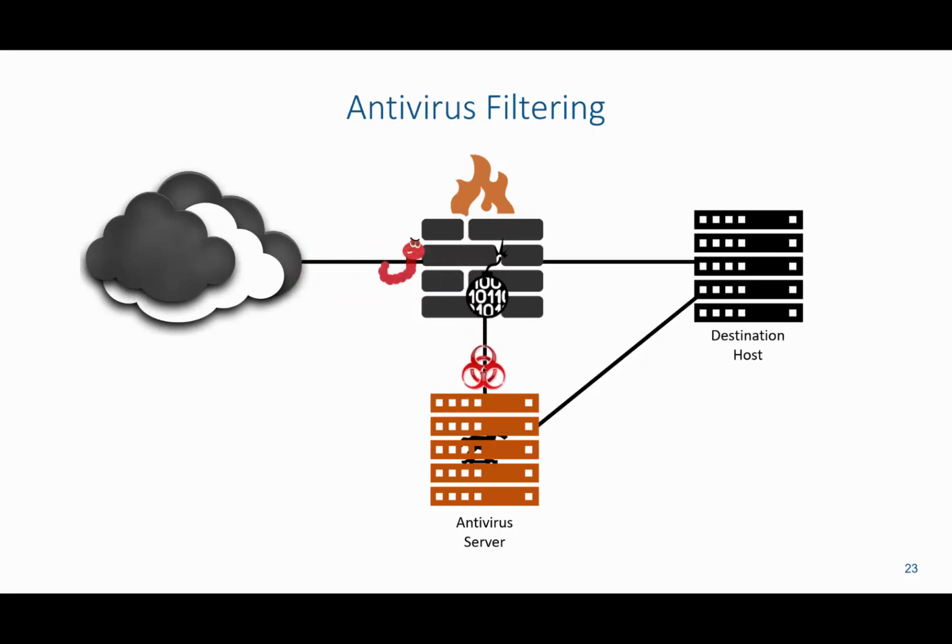So the antivirus stores certain signatures. These signatures are basically just text that match the signatures of existing well-known viruses, worms, etc. And if any of those signatures that are being passed into our network match some of these existing signatures, then we are going to remove those from even getting close to our network. However, if legitimate traffic comes through, the antivirus will do one of two things. It will either bounce it back through the firewall or send it directly to the destination host.